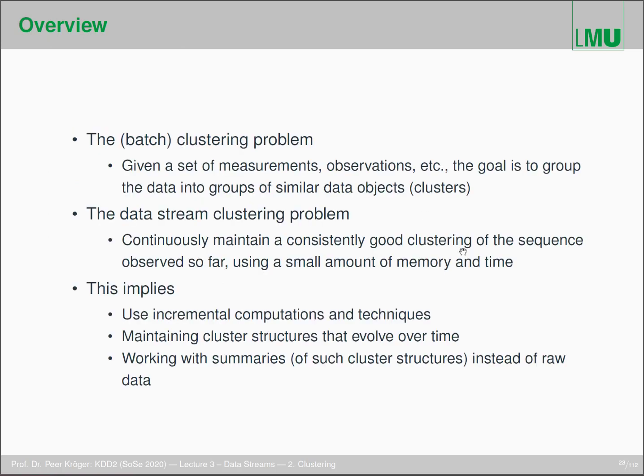Sorry for that. So the basic idea is first of all, back to the roots. So first of all, an overview here. So we talked about the batch methods. So the batch clustering problem is obviously given a set of data points, measurements, observations, whatever. The goal is to group these observations, these measurements, these objects into groups of similar data objects, which are the clusters. But that is the batch clustering problem, obviously.